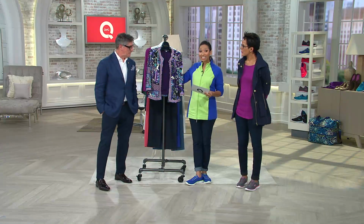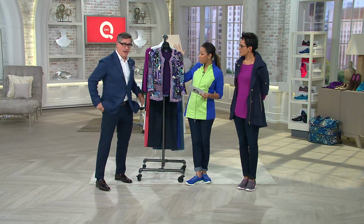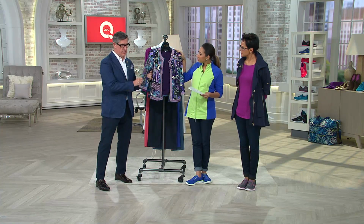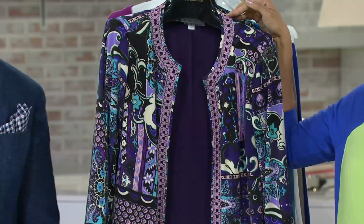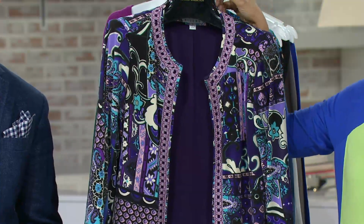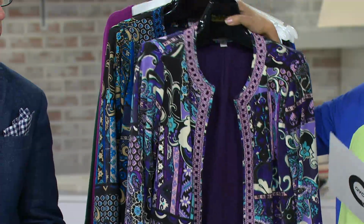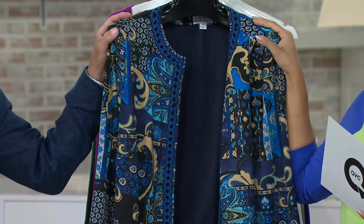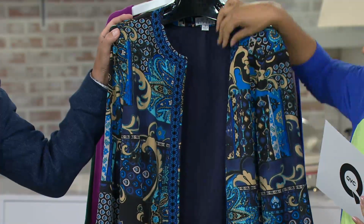Moroccan Flair, and this is a knit, which you might not even be able to tell. Isn't that amazing? We have that soft jersey, and it looks so crisp. Well, we have the color that Joan had on in the picture, which is going to be the purple multi. And in purple multi, we have extra extra small to 3X sizes. And then blue multi, very limited though. Extra small only in the blue multi.